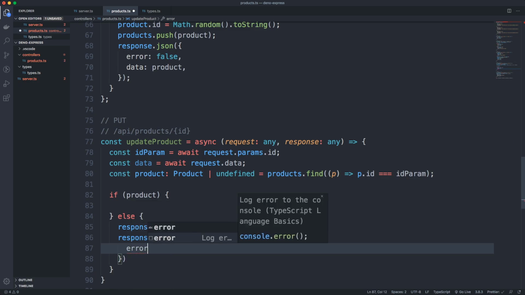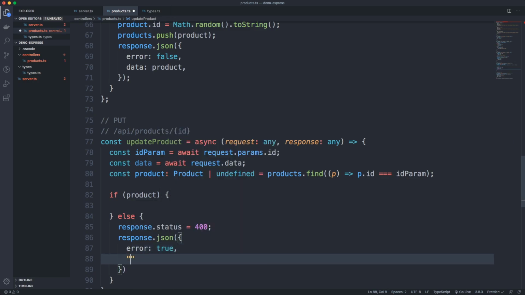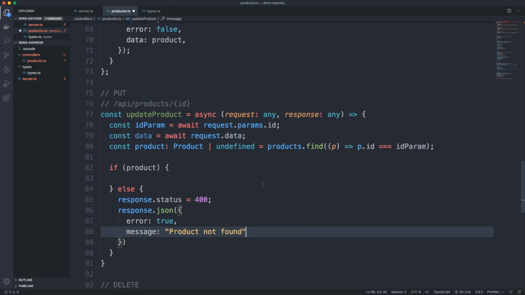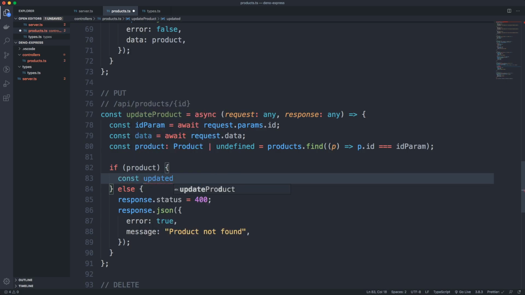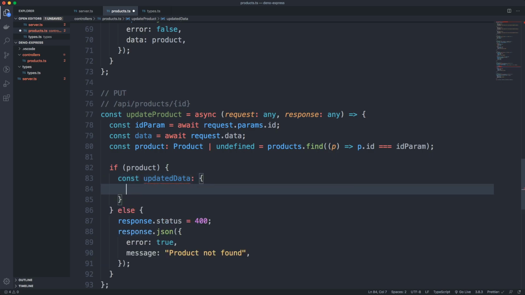We'll say error is true, and message will be product not found. Okay, so this is for if we don't find the product. Now, if we do find the product, first we'll need to construct a variable that will have the updated data, and this will just be an object.